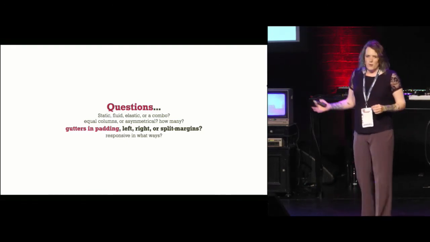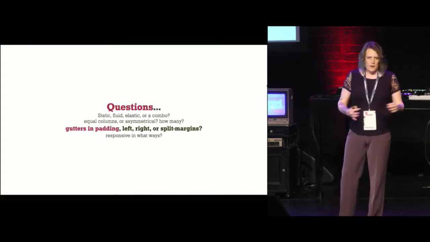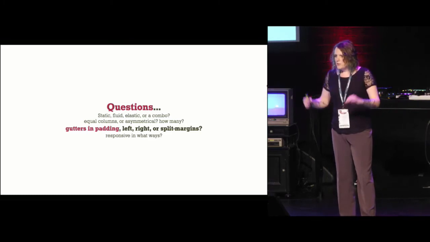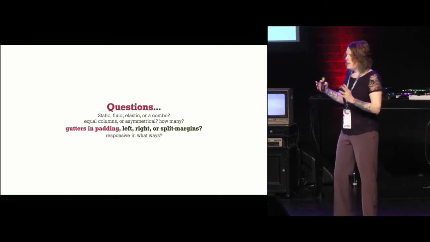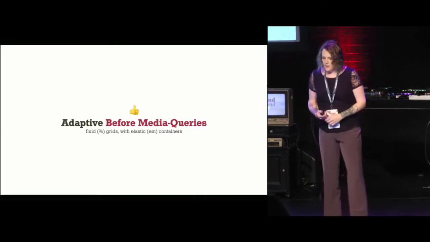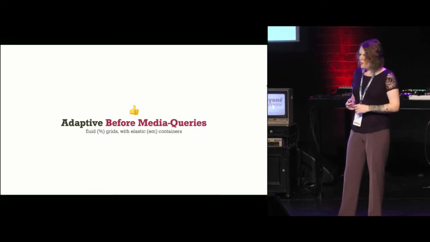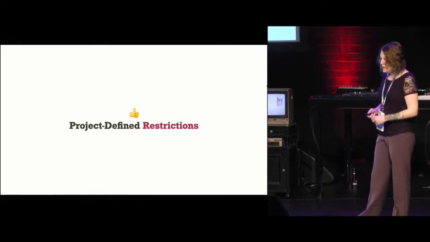She would figure out, are we dealing with equal columns or asymmetrical columns? How many of them? Where do the gutters live? So the start of every project would be going through this list, and then I would know what the system was to build each of these grids. Yeah, very flexible, did a lot of cool things. I liked her way of working. I liked her way of thinking.